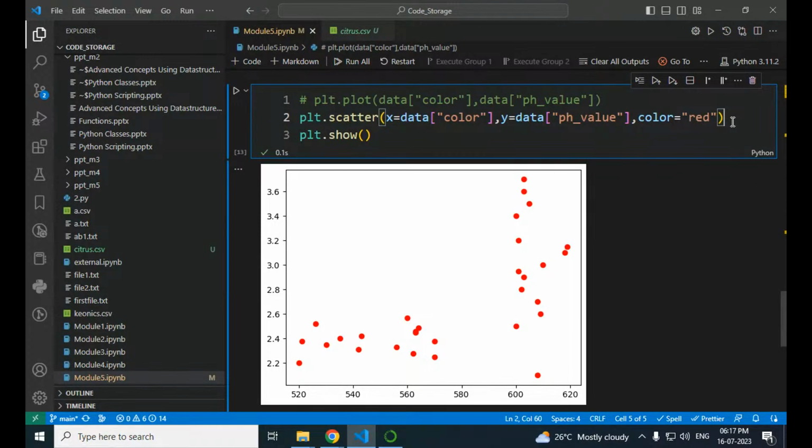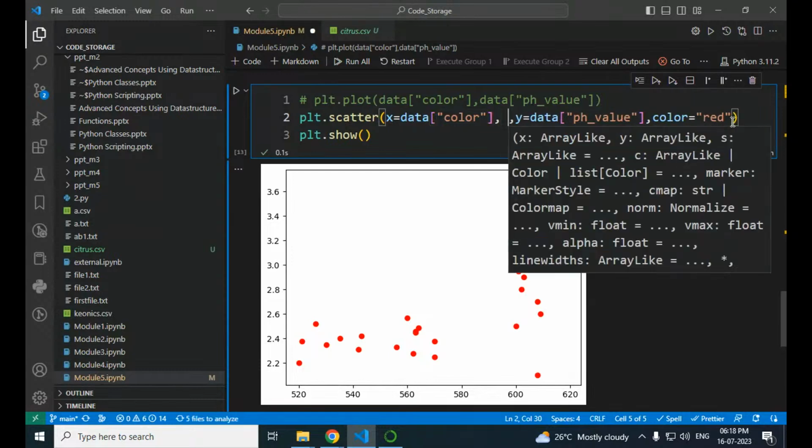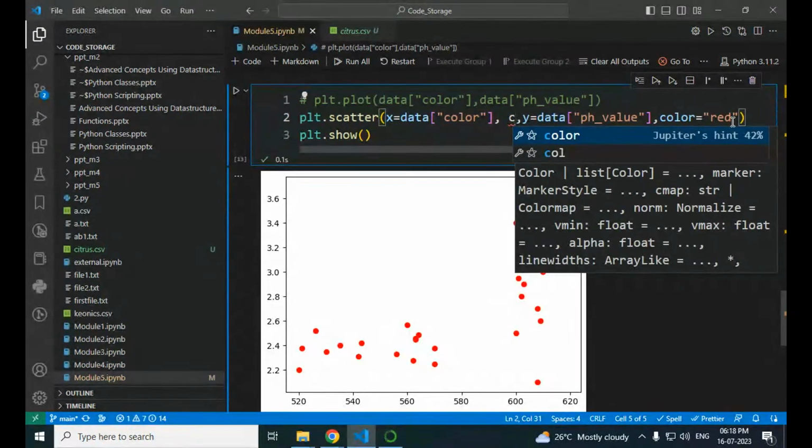Sir, before color, with color we vary the pH value. That's what is here, sir, you mention X at X only here. X equal to yellow, red. Sir, color equal to red and green, where should I mention? Shall I remove this one? Sir, after X only, color equal to pH value.